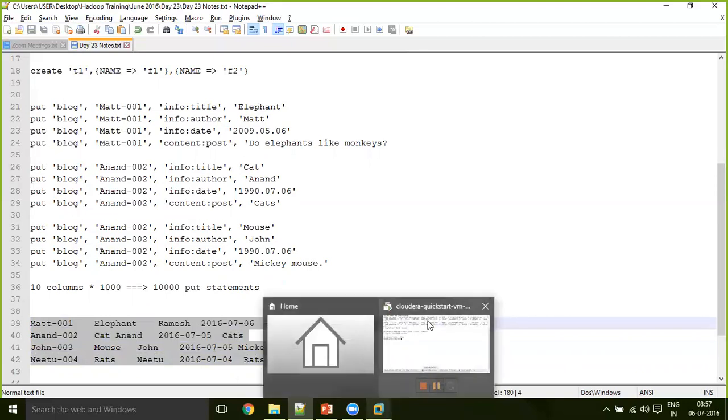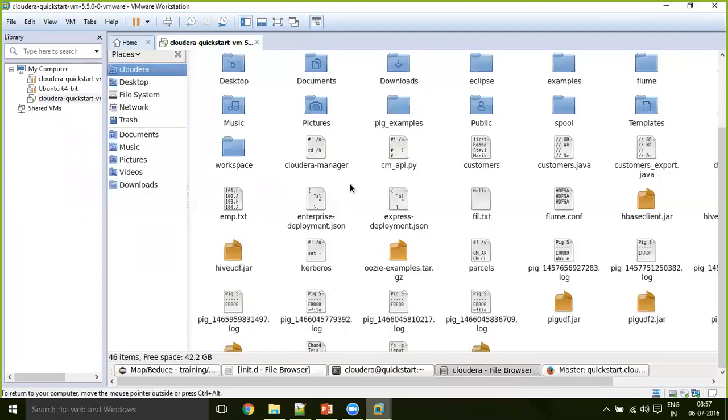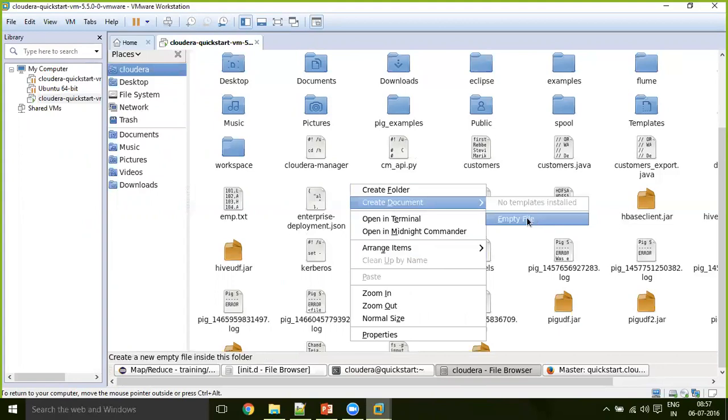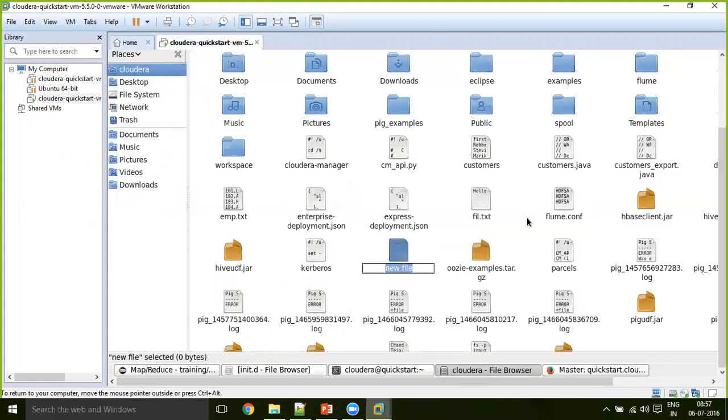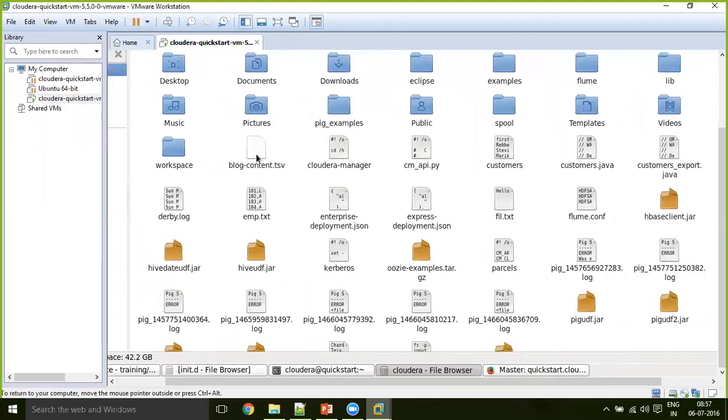If I have data in tab separated format, I will store this in blog content dot tsv. Where is that file? Yeah.